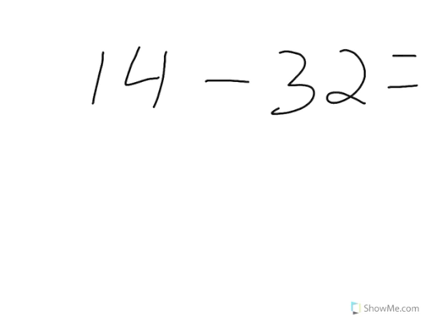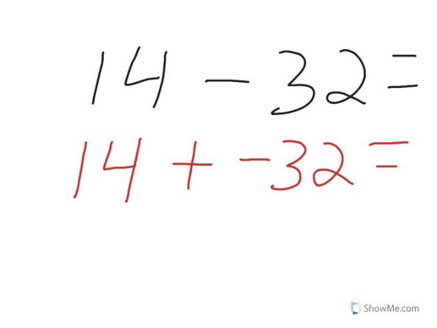So currently we have a 14 that we're not going to mess with. 14, change the minus to a plus. Now that means that this here is a positive 32. So changing the sign would mean that we change it into a negative 32. So 14 plus negative 32. Now we got to think back to the other parts of the song. Different signs subtract. So we'll change it around and go 32 minus 14.